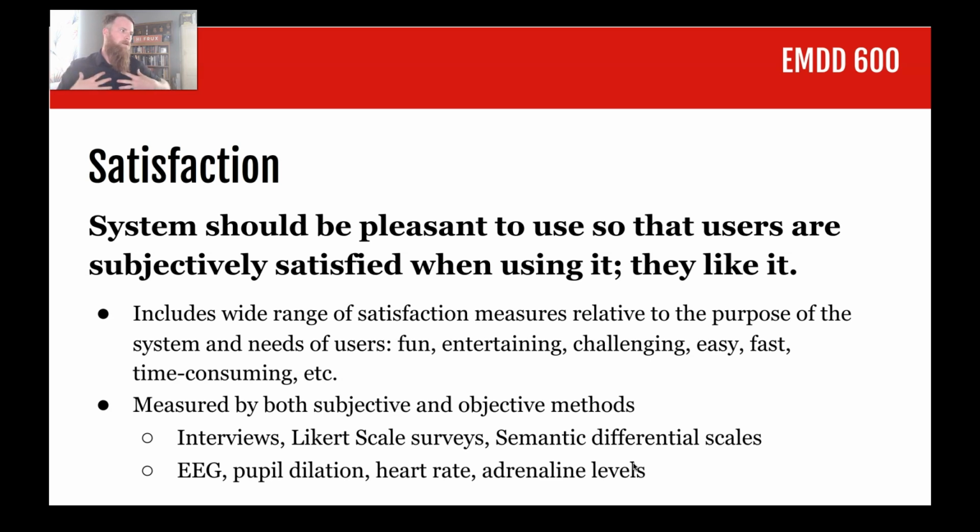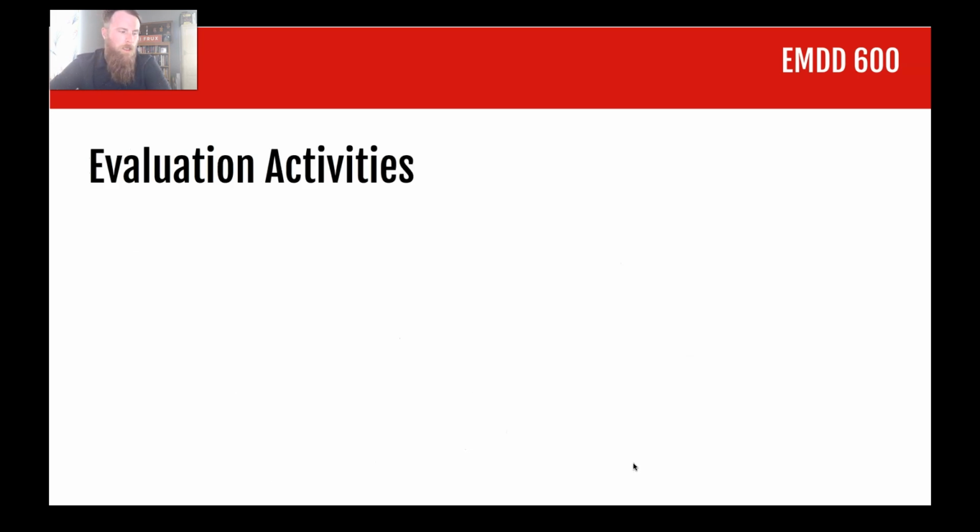haptically affect the user's actual body. So pupil dilation: are their pupils dilated and they're interested in the information? Does their heart rate go up or down while they're using something? These metrics are used a lot in, let's say, video games research and VR in terms of the level of flow, or how in the video game they are. Is their heart rate going up when something's scary on screen? Is it not? Their adrenaline levels, things like that. So more of those bodily metrics work into satisfaction that way.